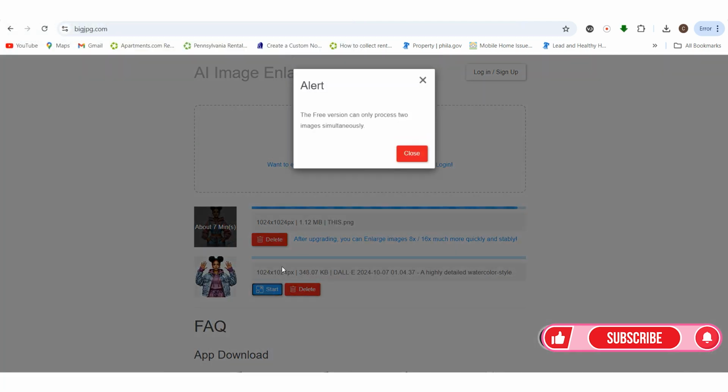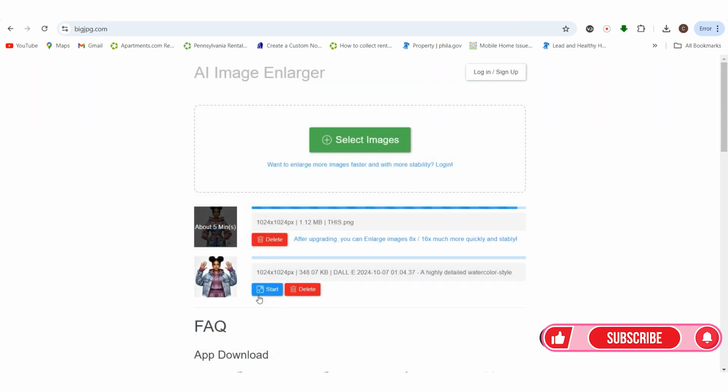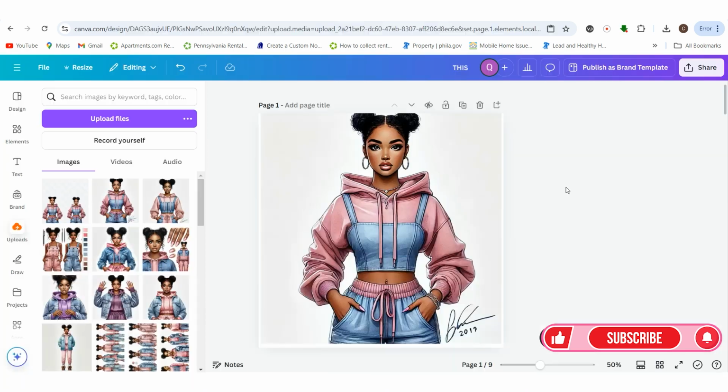It can only do 2 at the same time in the free version. So right now it's processing, but you can only do 2. When you click start, it's going to ask you if you want artwork or photo. I have a lot of other videos that show you BigJPG, but it's really simple. When you click on artwork, it changes the look to a watercolor look, and I like it. But when you click on photo, it keeps it the same, but it still upscales it to make it a little bit higher quality. That is the reason why I use BigJPG.com, which I have the information below.